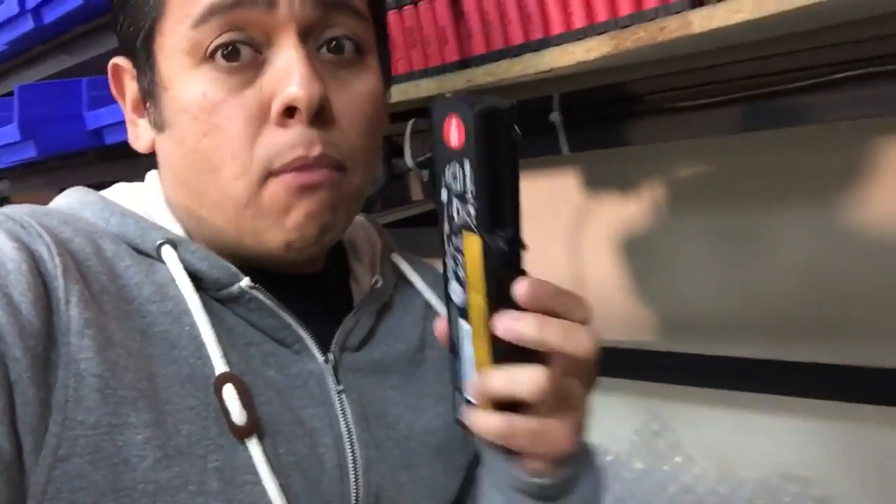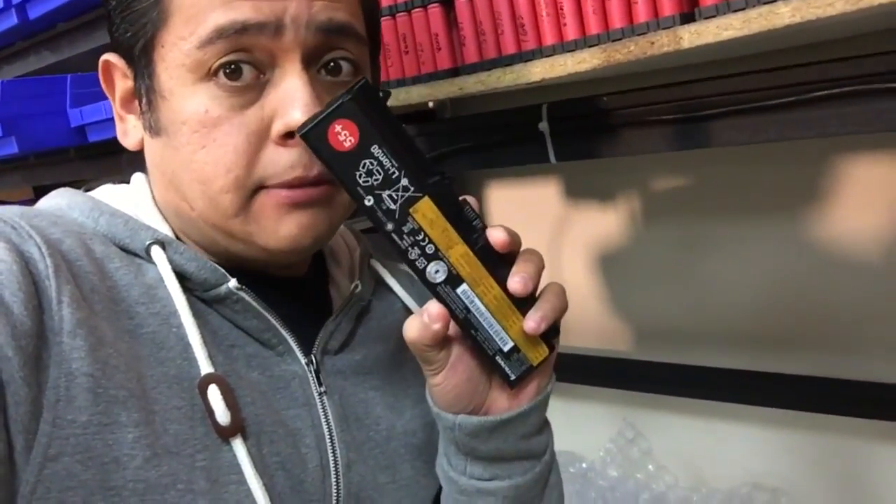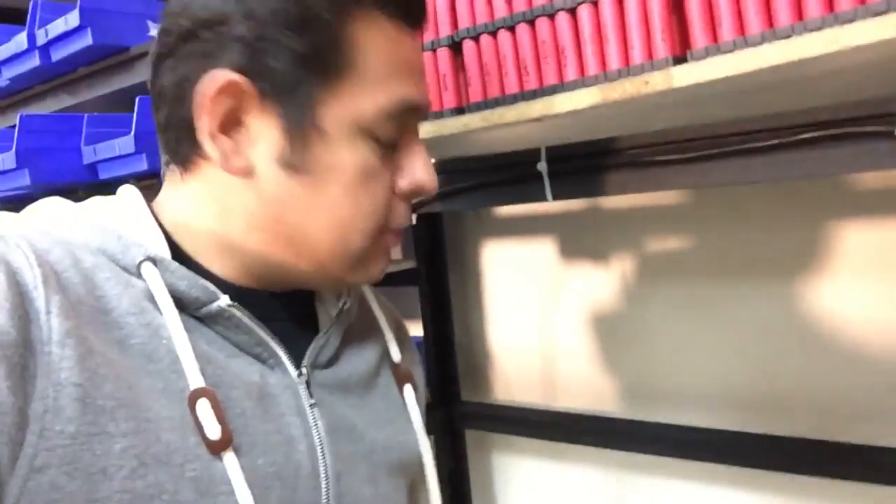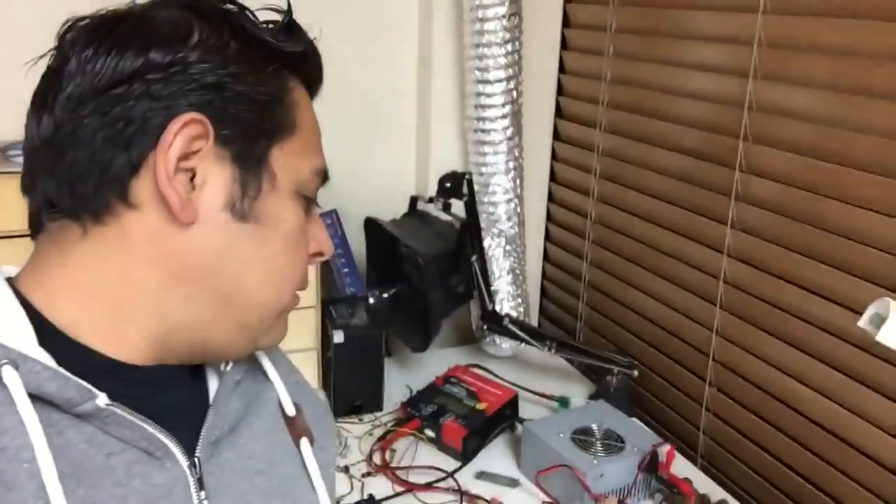Remember these guys — these are the batteries, my 18650 batteries. That project hasn't moved a lot in a while. The one update I do have is that I got more locked-up battery packs, so now I need to break them apart, take all the cells out, and then start doing the testing — basically separating the bad ones from the good ones. That's going to start happening pretty soon again.